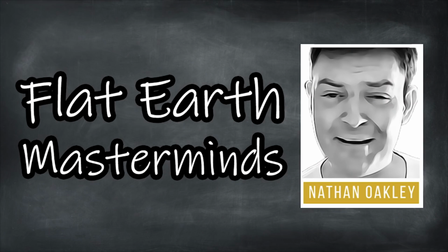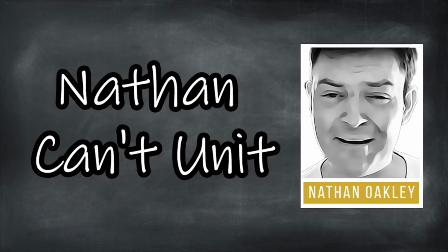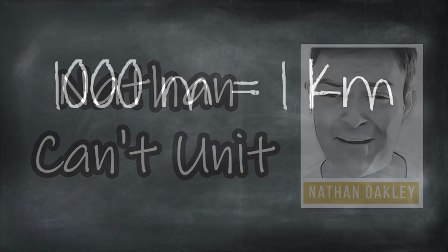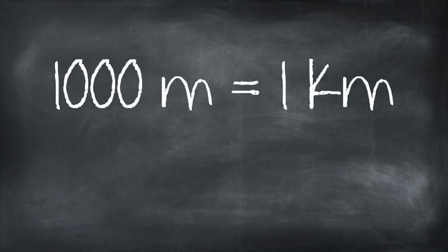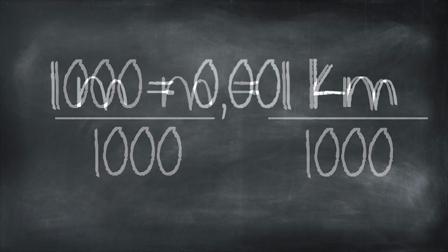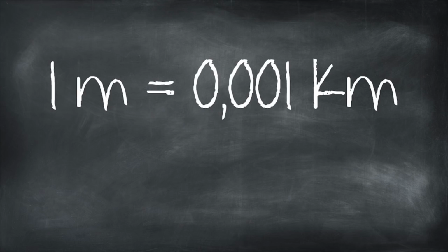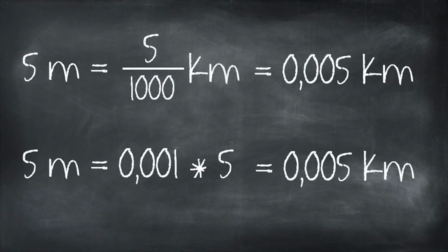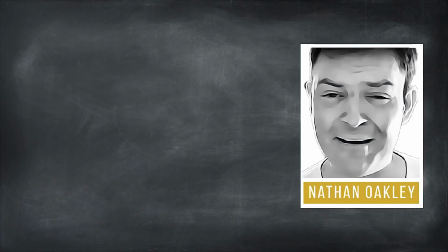Nathan, question. You ready? How do you convert meters into kilometers? I don't know. How do you convert meters into kilometers? What's the correct way? You tell me. The correct way is divide meters by 1,000. You didn't do that. So if you have a meter and I divide that meter by 1,000, you don't think that would give you millimeters? Meters into kilometers, Nathan. You just said that's what I'm talking about, divide meters by 1,000 to get kilometers. So you're saying I divide something that is 1 meter long by 1,000 and that will come out to a kilometer value. Nathan, it sounds like you are literally retarded with that statement. Let's keep on track. You do not divide meters to come out with kilometers.